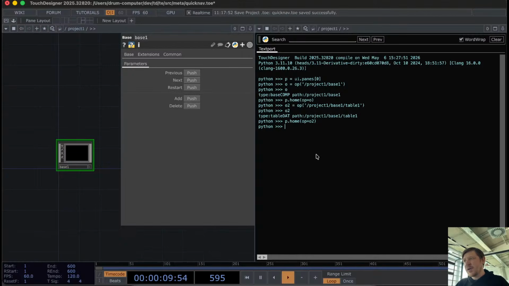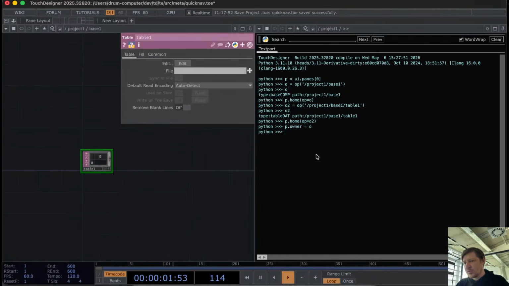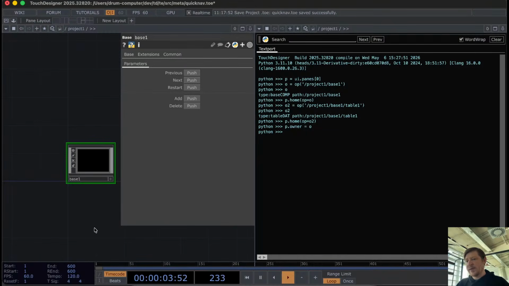And if I remember correctly, you do it by saying p.owner equals O. Yeah, so now we're here, and now we can navigate within this path, project1 base1. We have to keep it in mind, because not everything I'll be doing will live on the same flat level; some things might be buried deep in subcomponents. So I should be able to navigate no matter where the node is located.